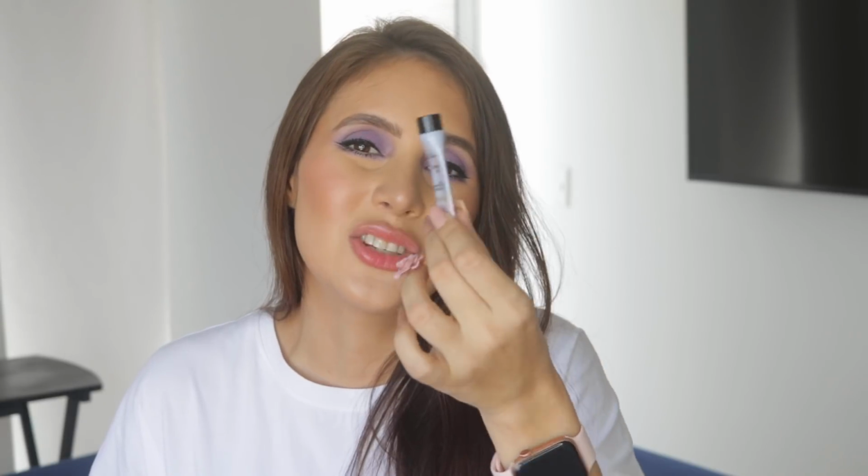When I started to use it, I thought I was gonna love it and I thought I was gonna buy the full size, but I changed my mind about it with the sample. So that's a good thing about samples. They will make or break you wanting to buy some products. So this is definitely a no-go for me. I wouldn't repurchase.